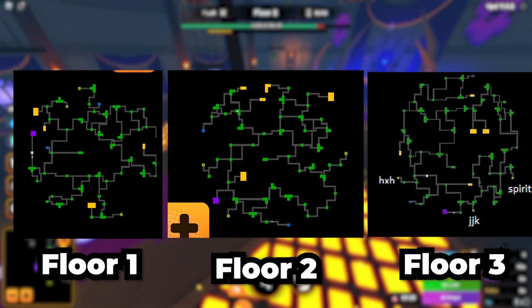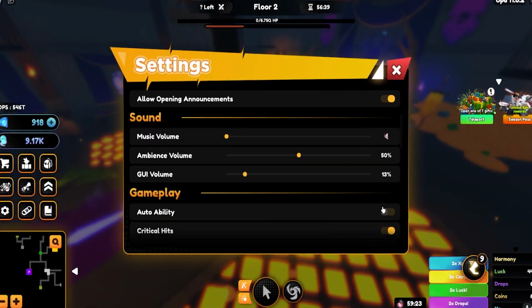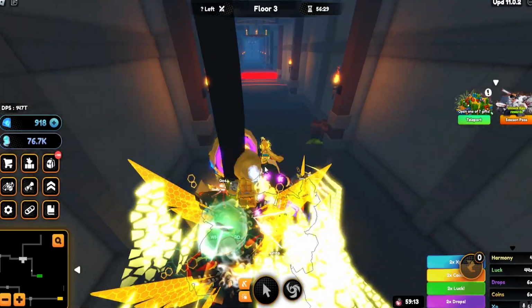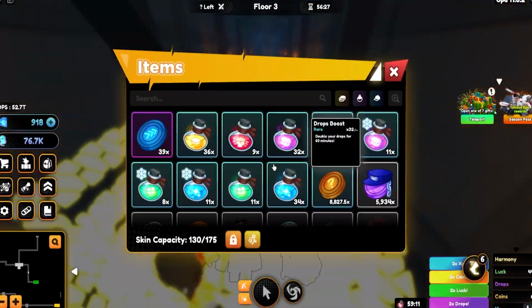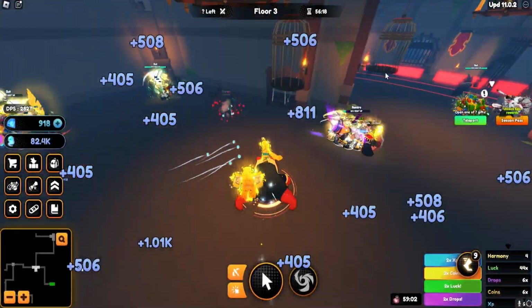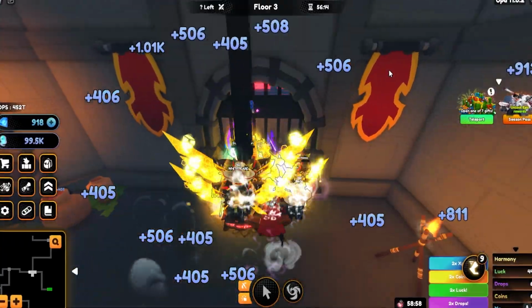Feel free to pause if you guys want, but here we are. We're about to clear floor 2. I should probably set my units to auto ability, and so you guys are probably confused. On floor 3 is the orb that I'm actually trying to go for, which is the Cursed Summon orb, or the Gojo orb. You can see that I am clearing it, but I'm not one-shotting everything, which is why I would recommend having a damage potion on.